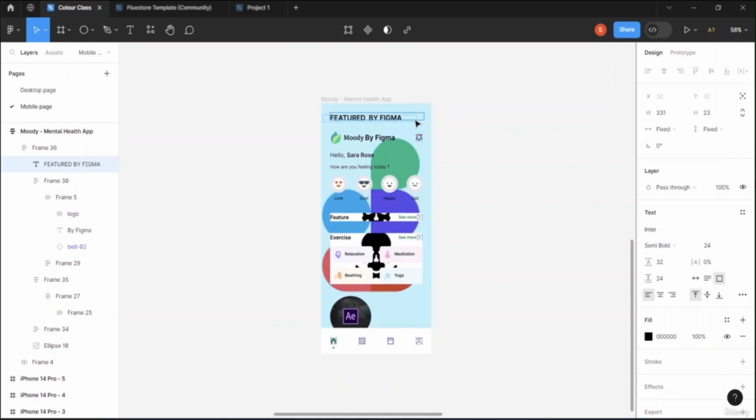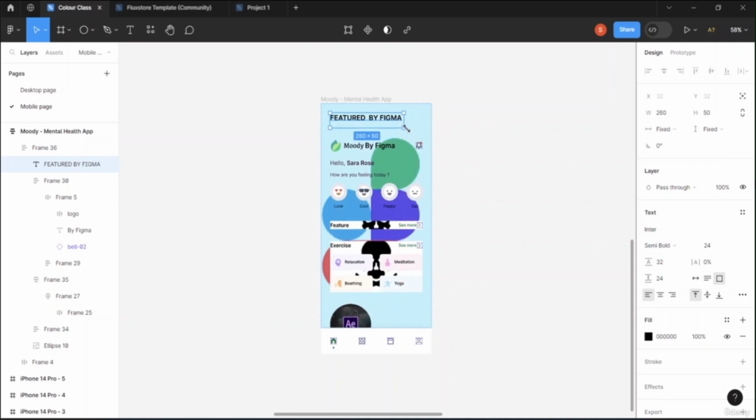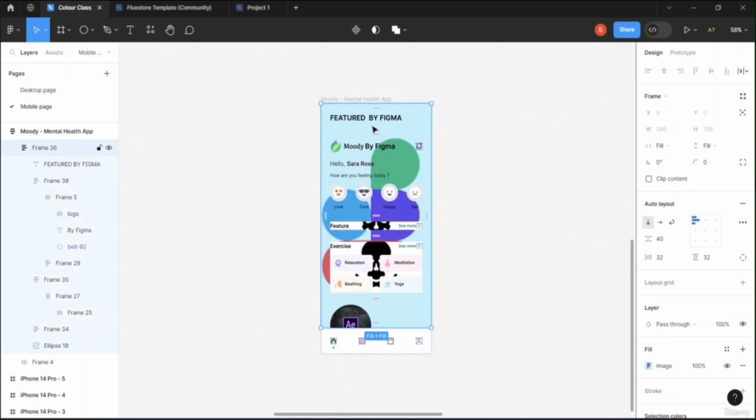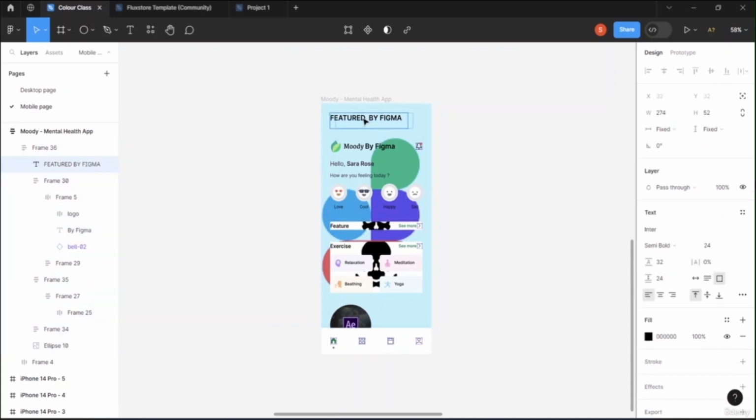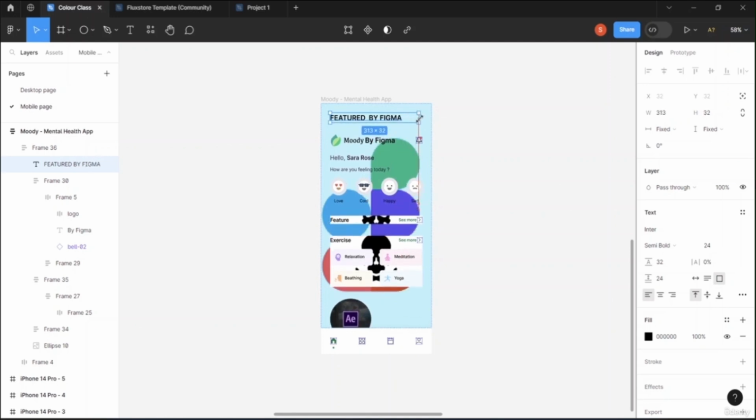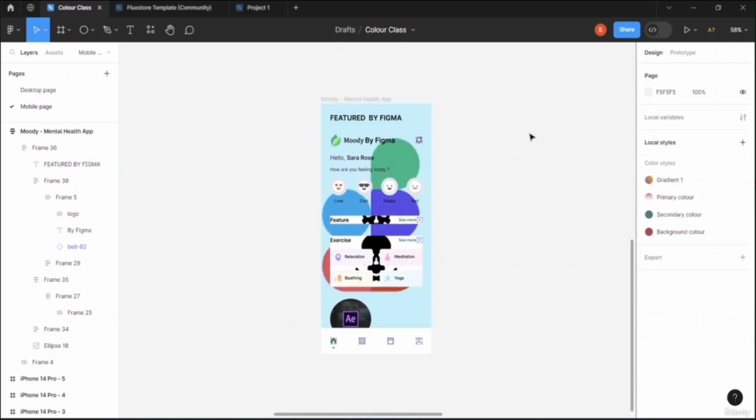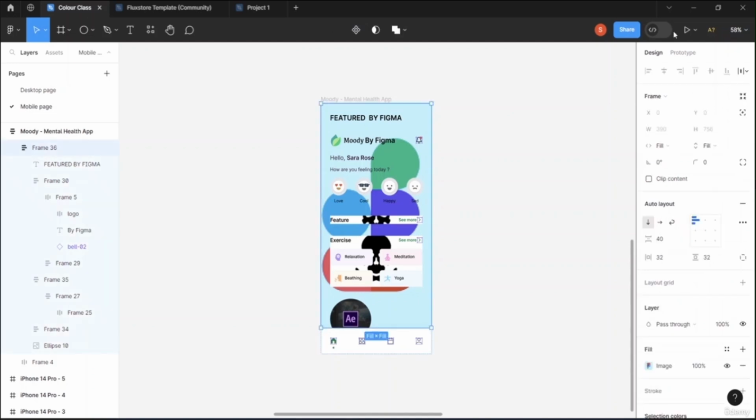I'll just click outside and take this on top. Yeah, I can do it like that. And here you can see I'm able to select this box, and I can also change the box size. So now you know how you can play around with the images option in this application.